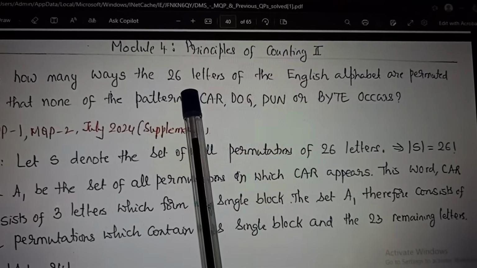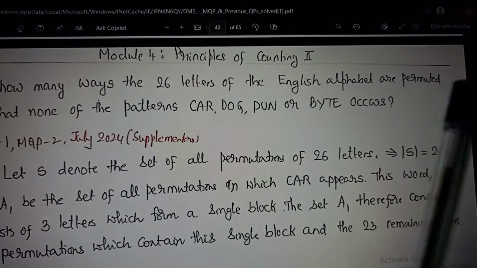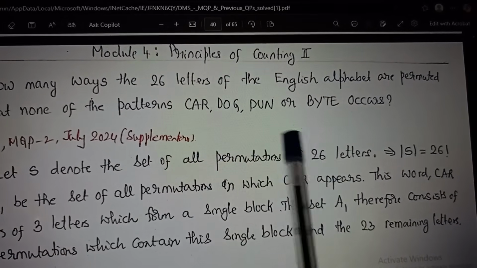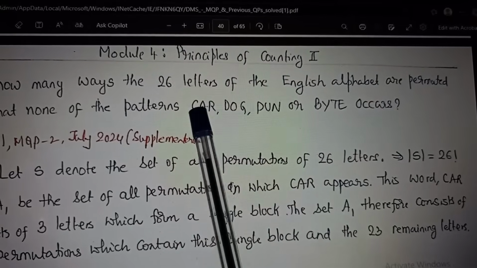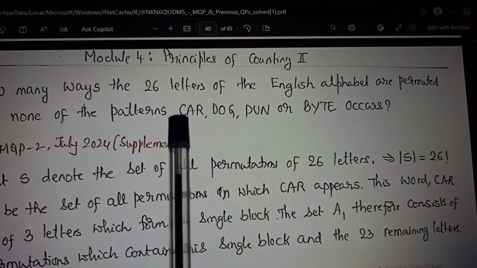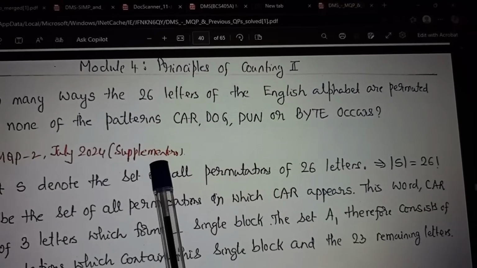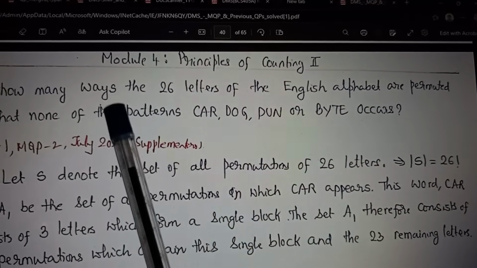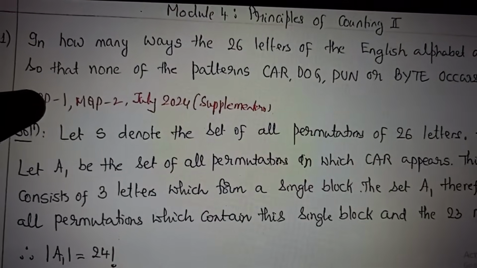Like we have to check, using 26 letters, how many ways can we arrange them? To find that, we have to find 26 factorial. Okay, then they have told among 26 we want to arrange the word car. So write 26, then CAR is 3 letters, right? So 26 minus 3, and consider this entire thing to be 1 unit. So 26 minus 3 plus 1 will give you 24.